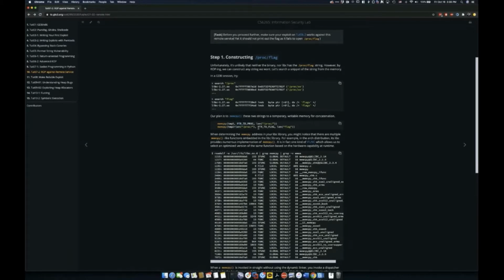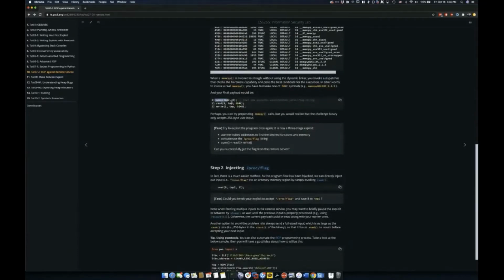Once we know about these two spaces in libc, we're gonna formulate those strings in one of the buffers that we are using for the file name, and as a result of memcpy, we're gonna have a proc flag string in temp2. Once we have that, we're gonna utilize this open read write exploitation to get the flag.